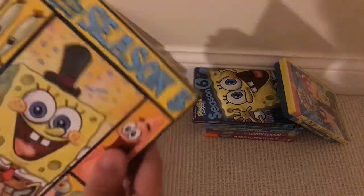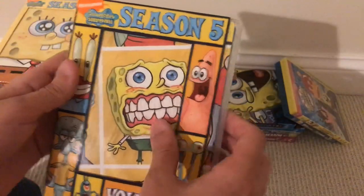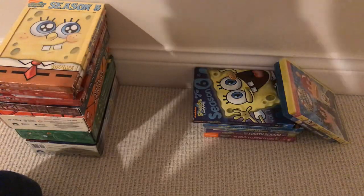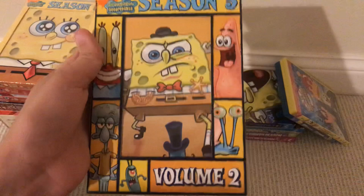Now, season 5, volume 2. Same story, where you can change these faces out. This one's from Hoop Wet Pants. This one's from Picture Day. Let me get the other one. It's from 20,000 Krabby Patties Under the Sea. And this one's from Best of the West.